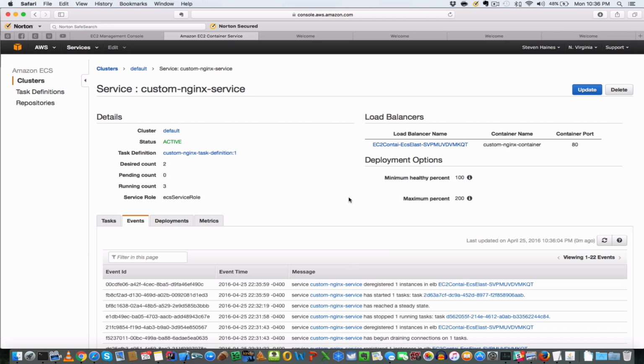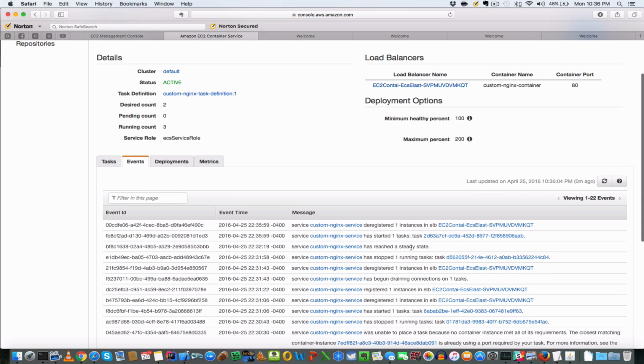So now we wait a few minutes and it's going to go ahead and handle all that for us. If you're interested, you can watch all of the events as they occur. This time it looked a little more interesting. We had gotten to our steady state, and then it deregistered one instance from the ELB. If I refresh, we should start to see it doing things like draining connections and starting other ones. So I'm going to go ahead and pause, and I'll join you back here in a couple minutes, and we will see what it did.